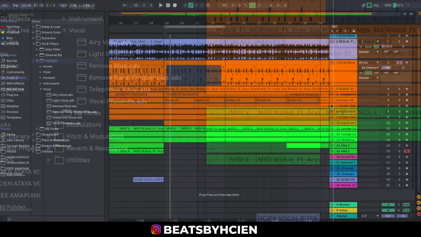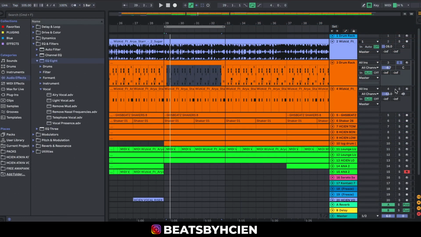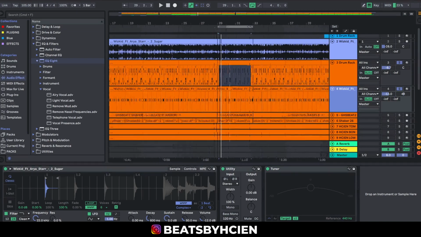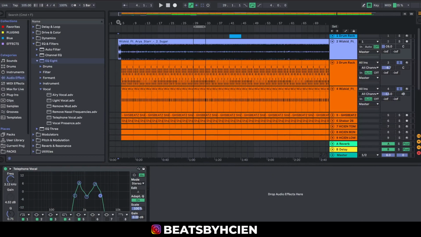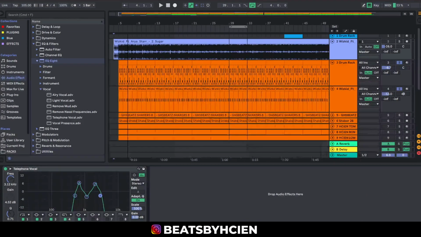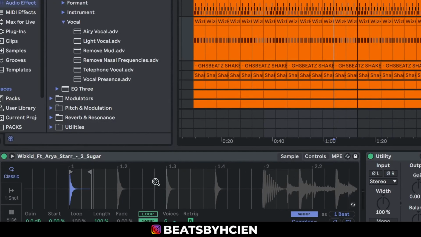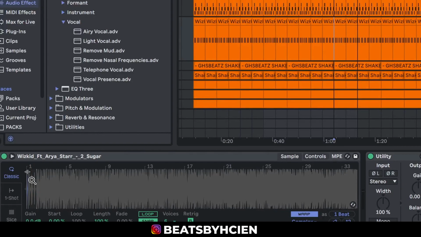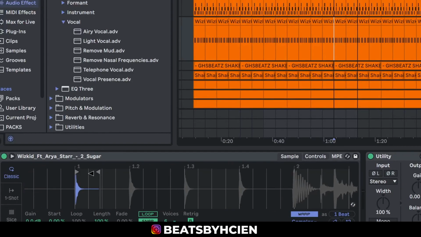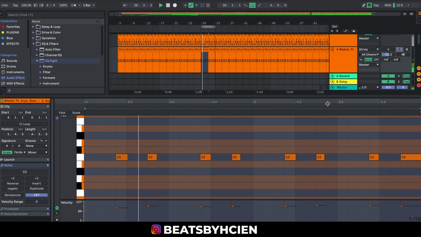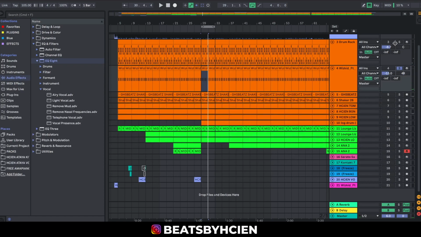After doing that, listening to the track, I added the snare that was used in the intro, around here. I just dropped it in a Sampler, and when you drop it, it's going to be like this. So I selected just this one by dragging this, just this snare. I wanted to use that to layer with the drums that I have up here.